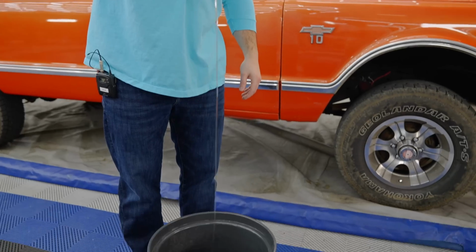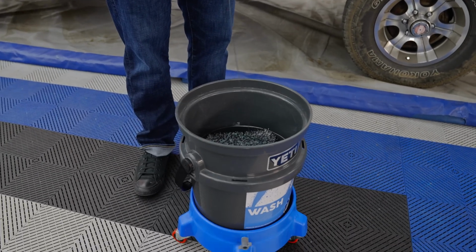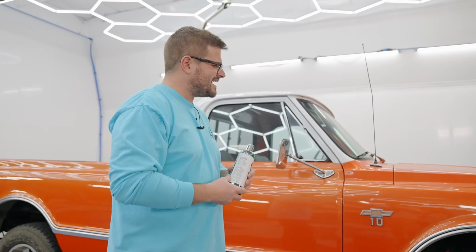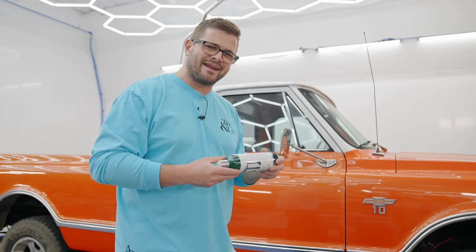Starting off with our StjarnaGloss Bubblor here, right over the top of that Cyclone wash mitt. Give ourselves some of that nice glossy shampoo here. I love the way this stuff smells, and I love the lubrication it provides. Now, one thing I didn't really think about is, am I just gonna go in with a pressure washer, or am I gonna add some foam? Well, I did think about it a little bit because I already added some StjarnaGloss Bubblor to the foam cannon.